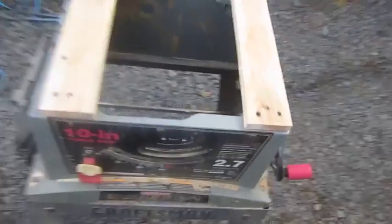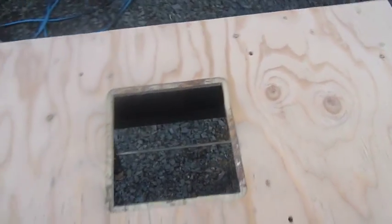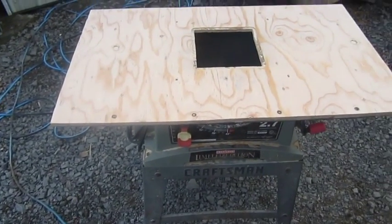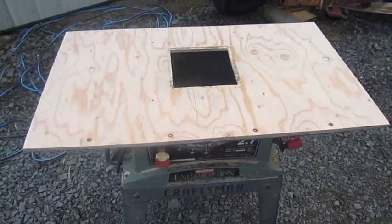I just thought I'd show you this quick little video on how I made this router table. Nothing fancy, but I think it'll work just fine. My grandfather made something similar to this — that's where I got the idea from. Well guys, hopefully you got something out of this. Maybe you can make something like that if you've got something laying around — you never know what you can use stuff for. Hopefully everybody's doing well out there. Take care, God bless, and we'll catch you on the next one. Have a good one, guys.